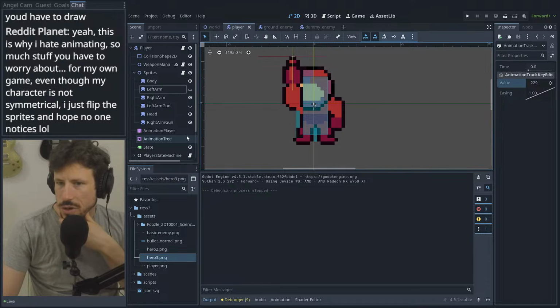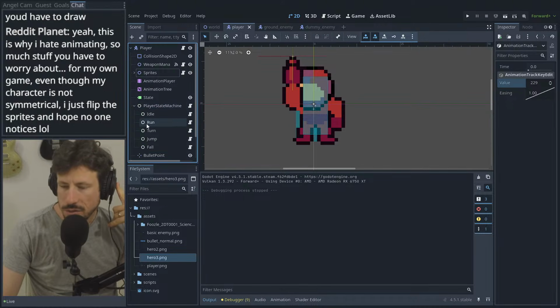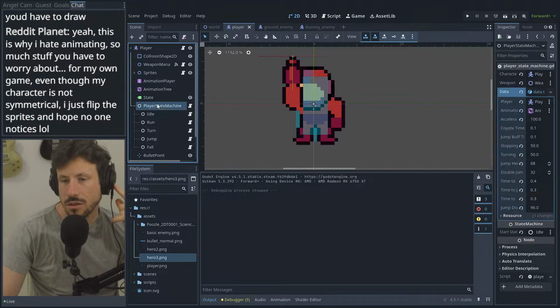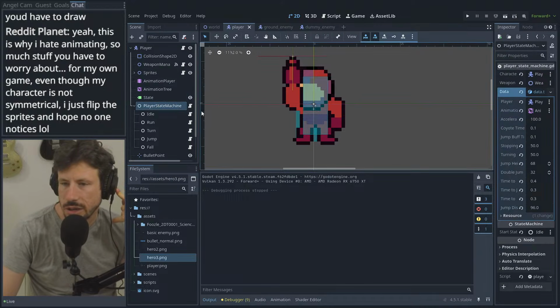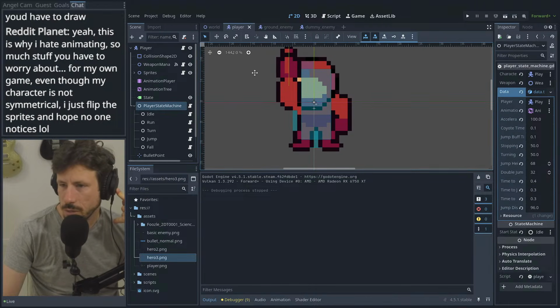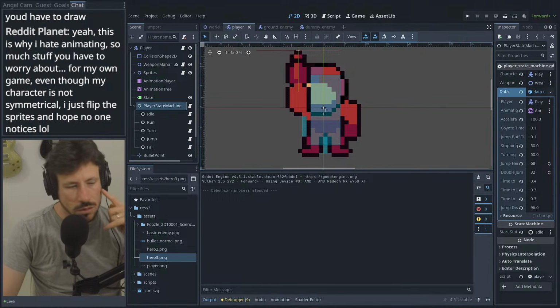Okay, so now we want to do wall sliding and wall jumping. Because I like that stuff. I also like dashing and all other cool movement mechanics that are definitely not present in Mega Man. When I'm making that game, it's just a coincidence that it looks so similar.